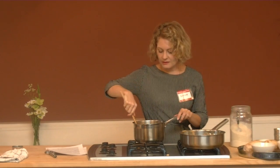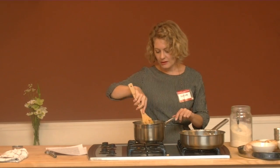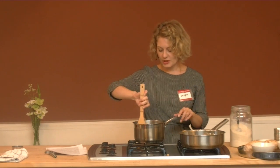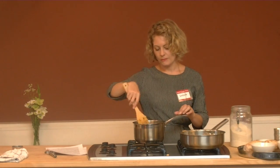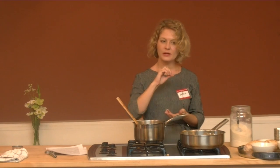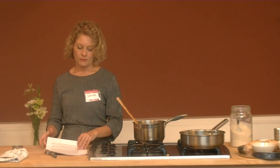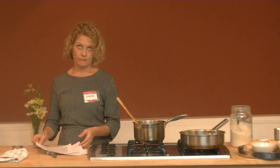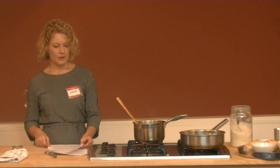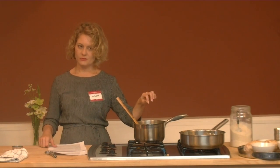This cereal is made a little bit dry this time, so it's almost like a halwa. You can add more milk to make it more like a traditional cereal — more liquid. We've sprinkled ela cardamom on top. Cardamom is vata and kapha pacifying, and it's going to increase the digestive qualities of this meal since the meal is rather heavy.